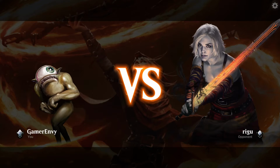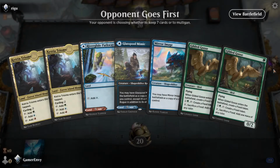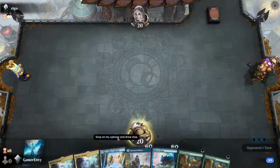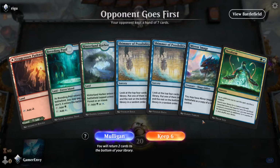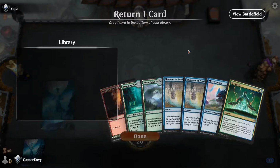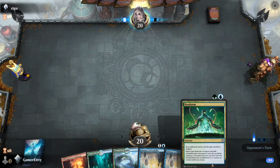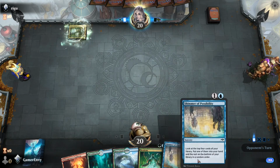All right, here we go. And it's not what I want. So, mulligan. Oh, I've got one. I'm going to keep this because I can always find it later. So let's go with this. This seems like a good hand for now. Shimmer should be able to find what I need.